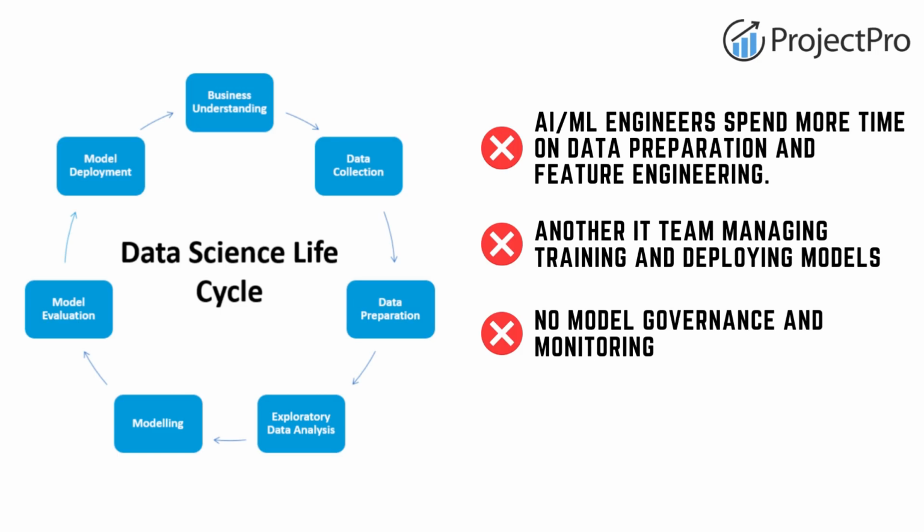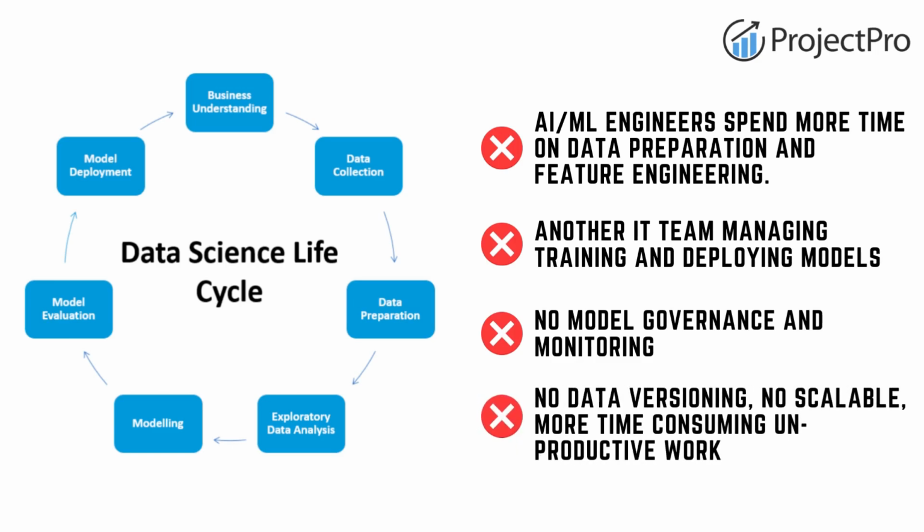We need to continuously monitor and enhance the models in production. No data versioning, no scalability, and more time-consuming unproductive work is there to know about the dependencies. So all this is there in a typical machine learning project. But you can offer better quality ML models and speed up model deployment with MLOps.